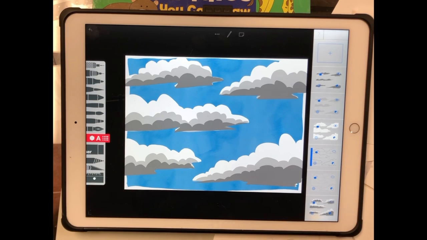The steam or the smoke coming off of a volcano. There's lots of different ways that you can apply this. But I wanted to show you the blocking out of the shapes and the two gray colors to really make it look dimensional. Okay? So have fun with this, play around with it, and see what you think. I think it could really add some cool stuff to your artwork.